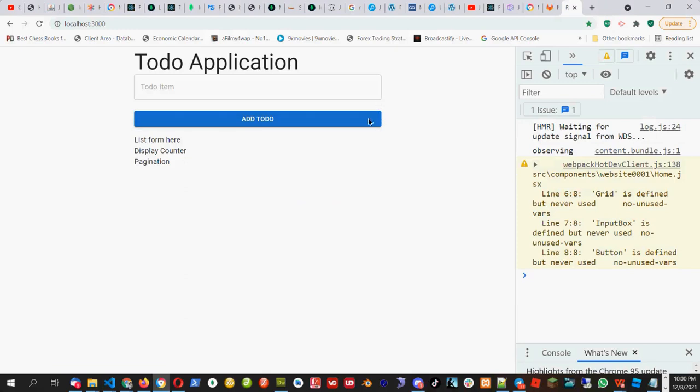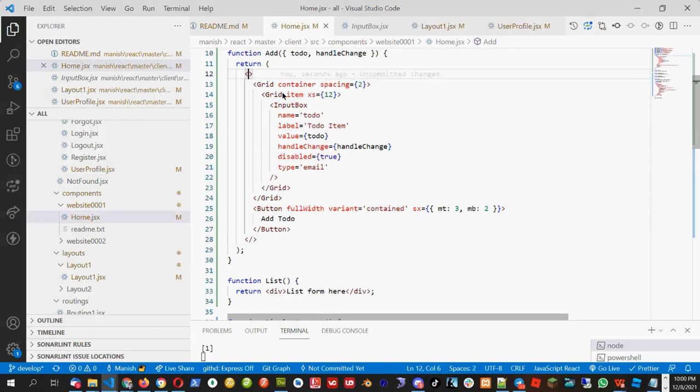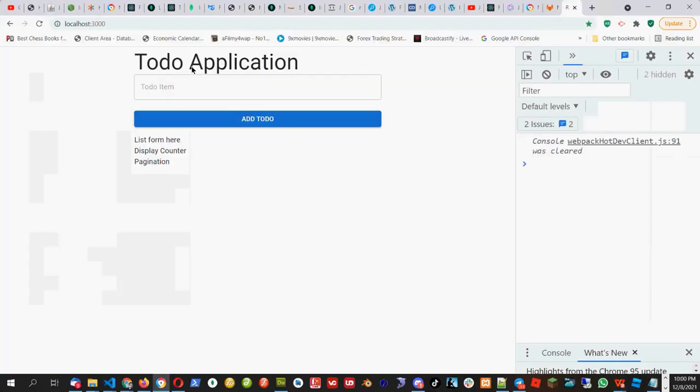Okay, now I can see counters are matching. Or how about a div? Let's put it inside the div. And here I will give style of margin top 25 pixel because I need some spacing between todo and this one.